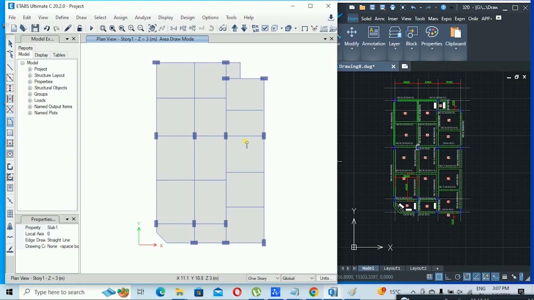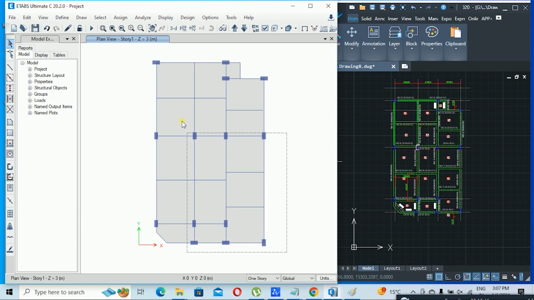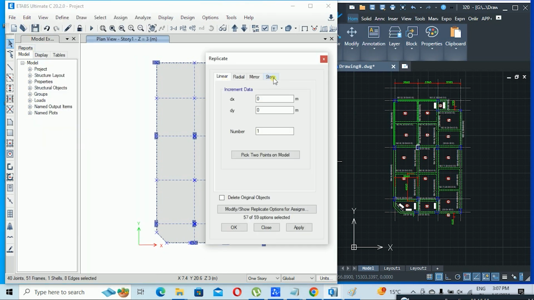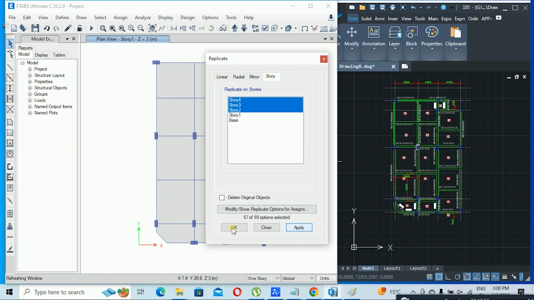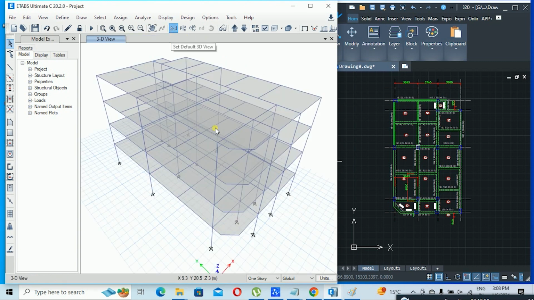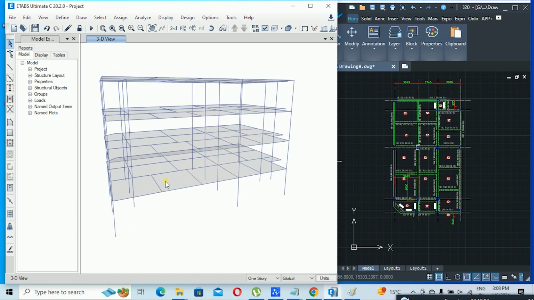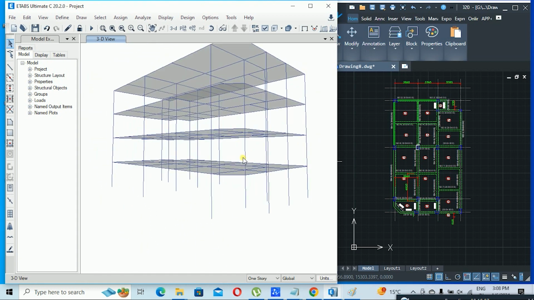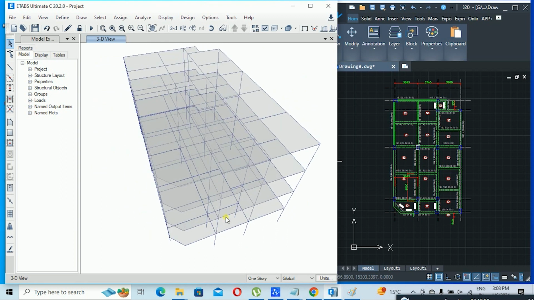Here our structure system is formed. So now you can replicate it to all floors by selecting all floors, going to the edit option and the replicate option. Here, story, and here you can replicate it to the other floors. Okay, see it in the 3D form. Now you can see that our 3D structure system is formed by using method 2, by importing, method 2.